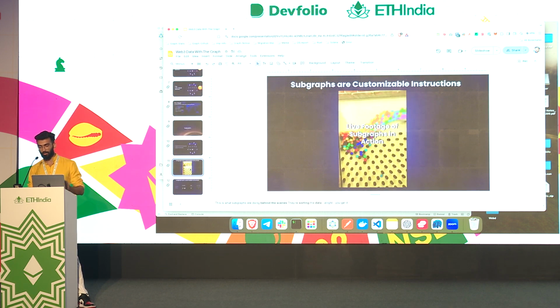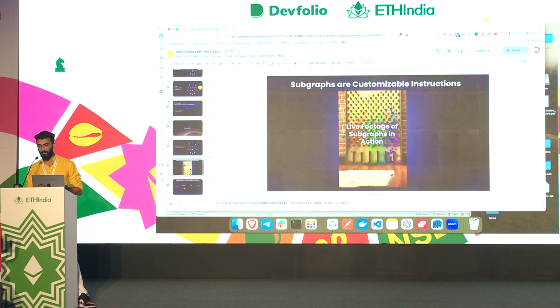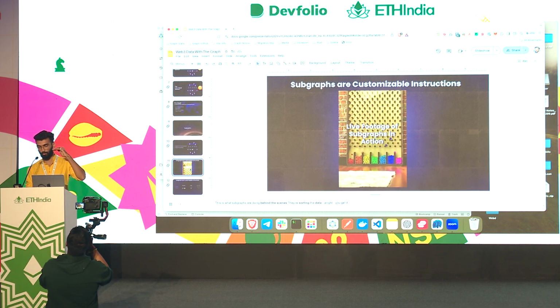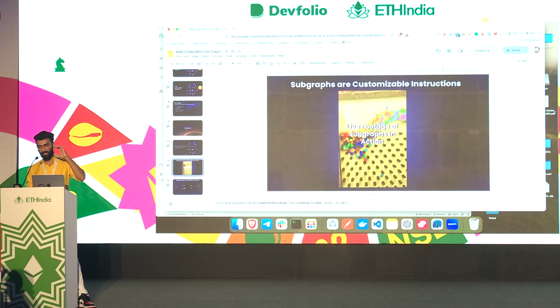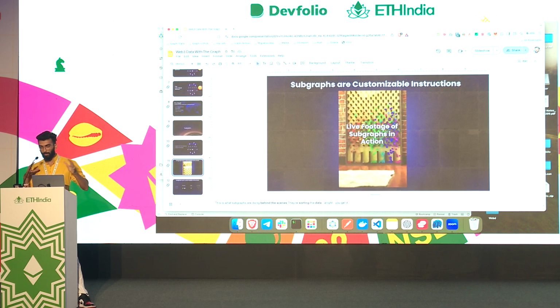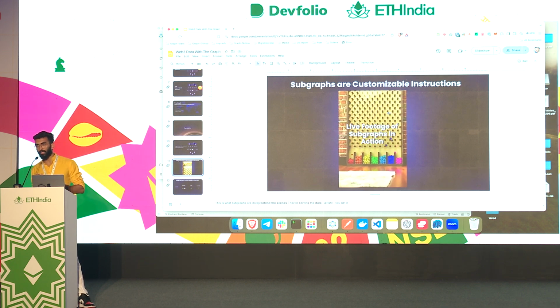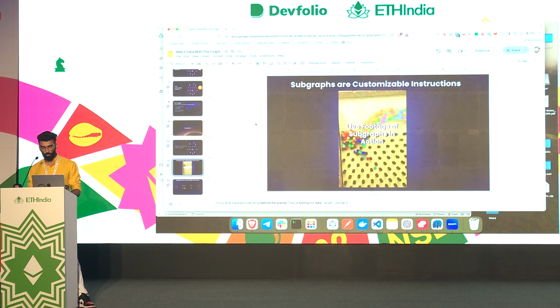And if you just want to see how the graph works, you can think of it like, okay, first in a block, this is the data. With the graph, it can be assembled in a way that you get what you need, so that you can query it in the best usable format.